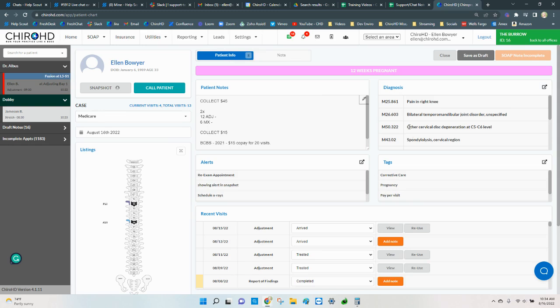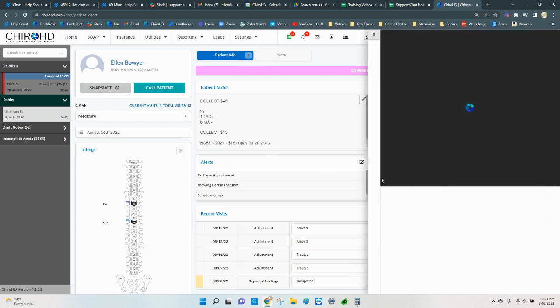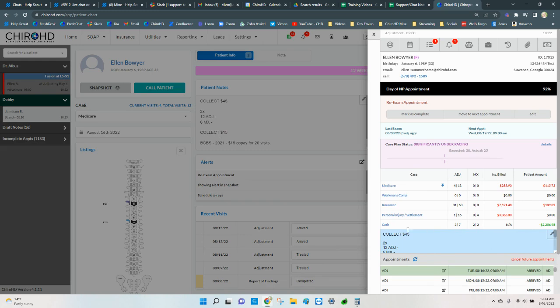Patient info has a lot of cool features on it to help providers with creating their SOAP notes, speaking with their patients, or seeing where their patients are in their care. So here you can see the patient's notes box. This is the box that you see in the patient snapshot. Just like the chief complaint and care notes, these do sync automatically with one another. So if the front desk updates the patient's notes box on their screen, it will update on the provider screen as well.